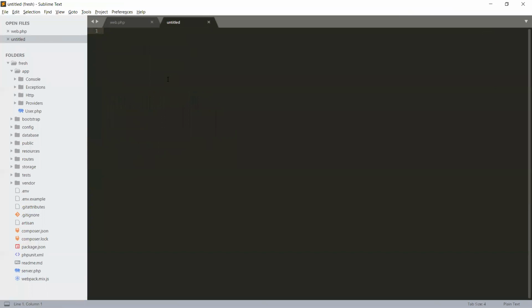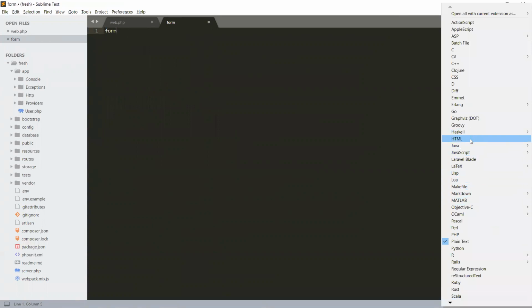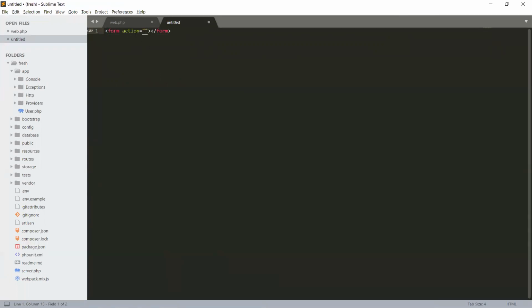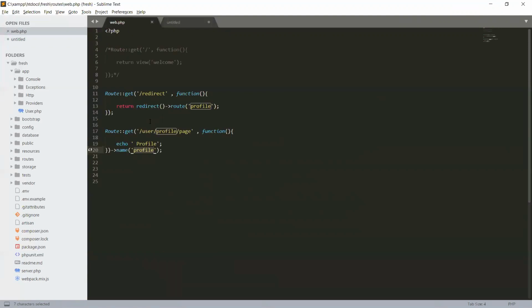Suppose we have a form, and let me open it in an HTML canvas, with the form action user profile and the method whatever, post or get. When you submit your form, it will go to that route, user profile.